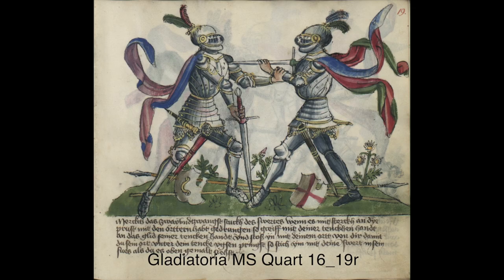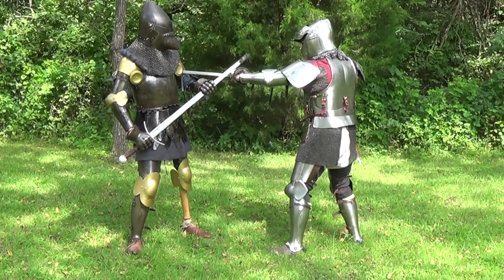This is our interpretation of the second technique. It is very important to work out the timing — push off your left hand on your opponent's wrist while using your sword point to push off your opponent's cuirass at the same time, then draw in the opponent's blade past your armpit, which buys you time to stab the top of their foot.